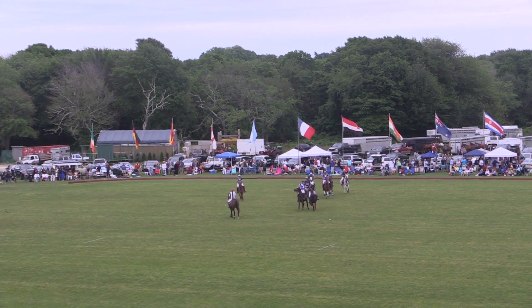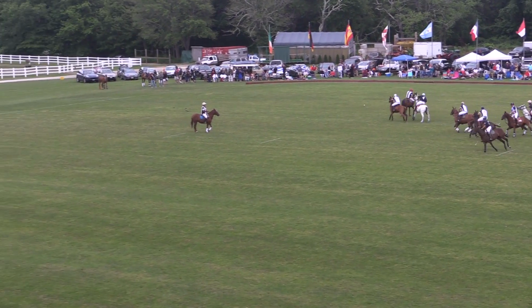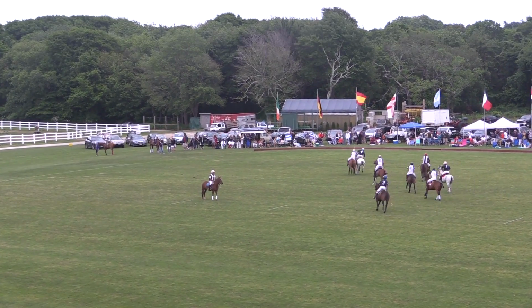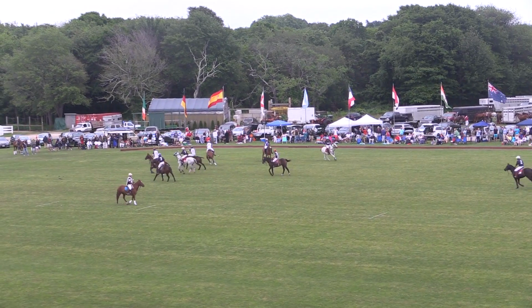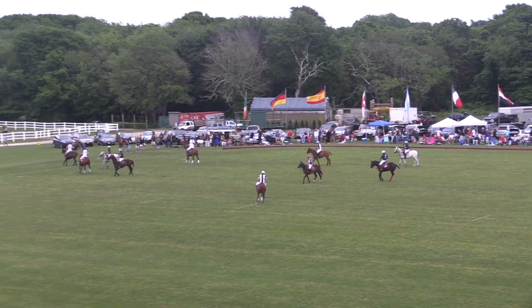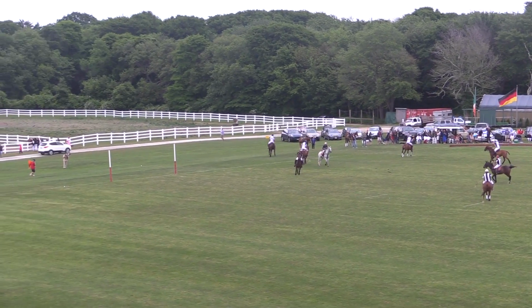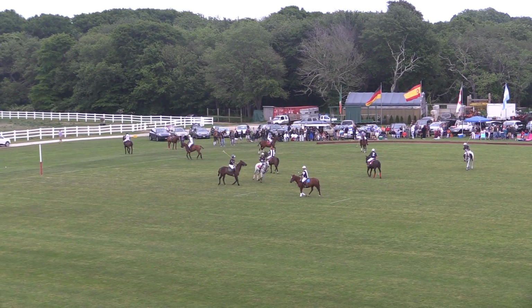He's coming across field. Dan bumps him up the way. Anne gets in the backhand. Well played, Keating. Jimmy turning very quickly. Ed Bromley-Martin trying to get to him. Jimmy goes for the little tap. Then he gets the backhand in. Strong backhand, but it comes off a pony and runs over the back line. It looks like we've got a good start to the second half. USA putting pressure on.